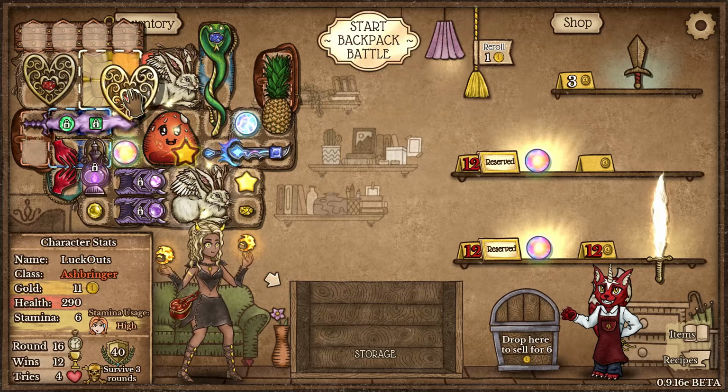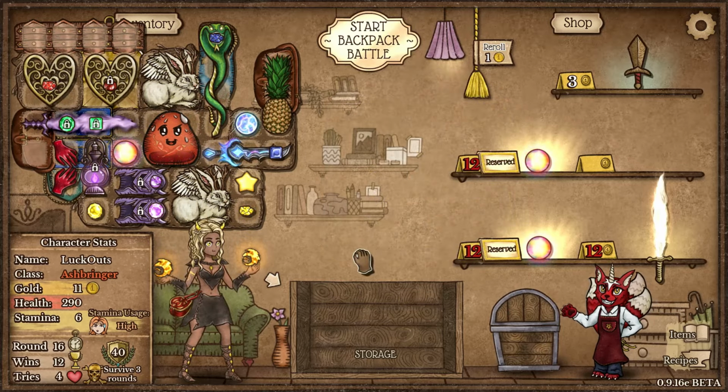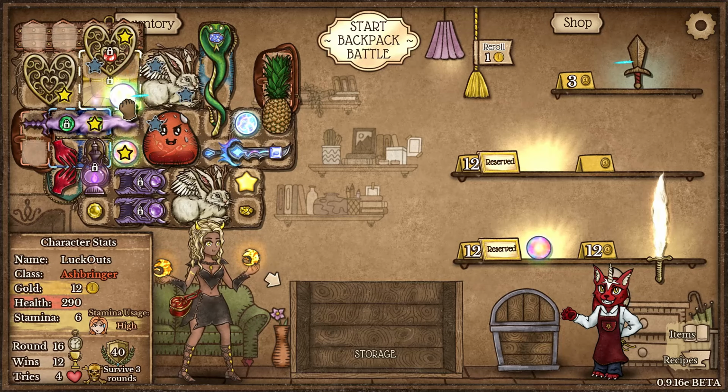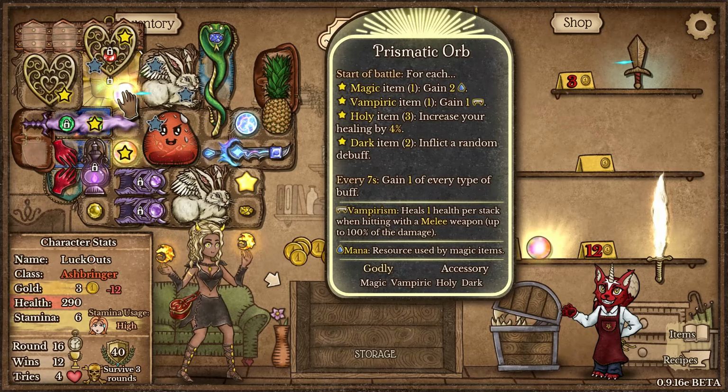Actually, it's still going to be better down here. It does mean we cannot really afford this prismatic orb unless we sell something like this, which I am thinking about doing here. And we can slot in here for a lot of healing efficiency, or we could move down here for a lot of dark items here. However, we could move it in here. A lot of healing efficiency. I think that's probably going to be our best bet. We're going to take it. We're going to slot it in here.